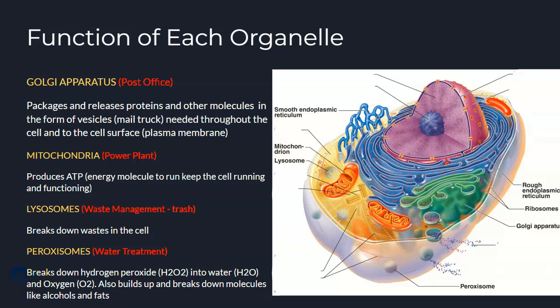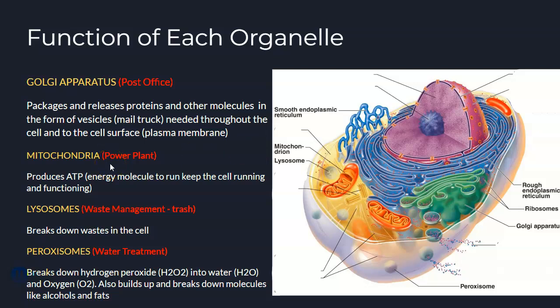So remember what I said about those proteins. Once those proteins are being made, it's going to move on to the Golgi apparatus, which is this green area. So notice what the Golgi apparatus does. It packages and releases those proteins. Once they're made, it's going to release those proteins in vesicles that'll kind of pinch off that Golgi, and it can transfer throughout the cell or go to the cell surface, and assist with the plasma membrane. And so that is a really cool organelle to me.